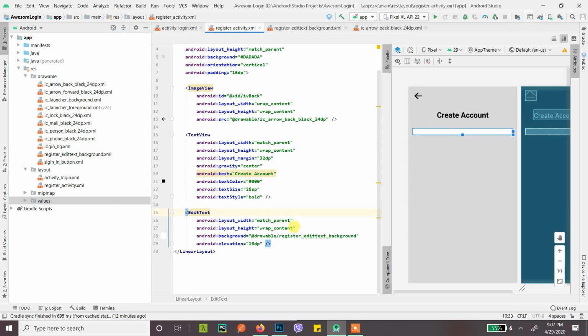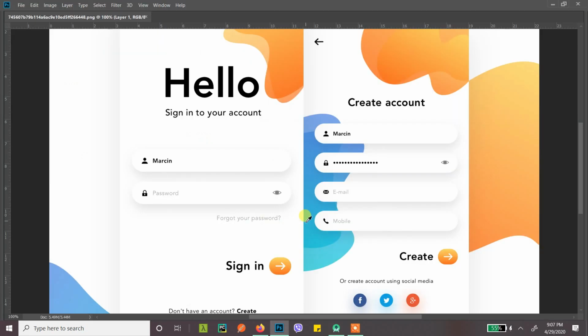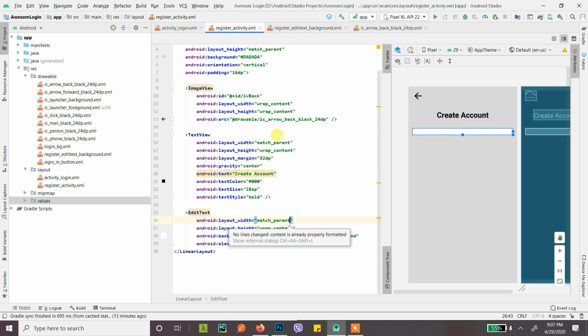Now we need it to be, width is let's say 128 dp, 198 dp, 248 dp. Okay, I think it's match parent itself. As you can see, it's all to the corners, so it's match parent.